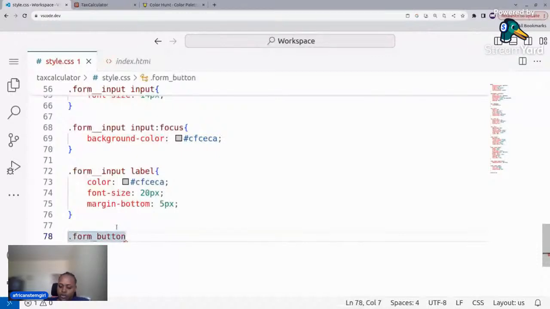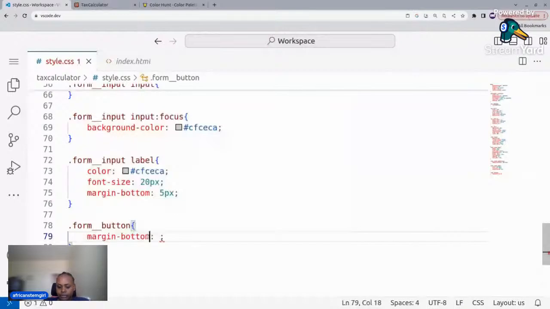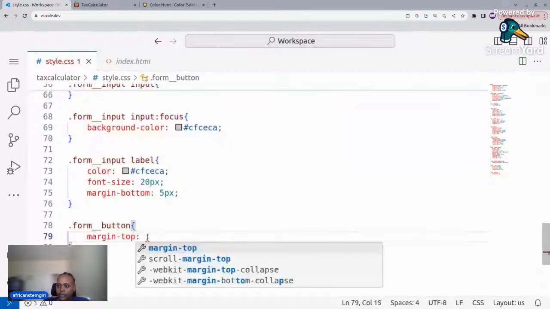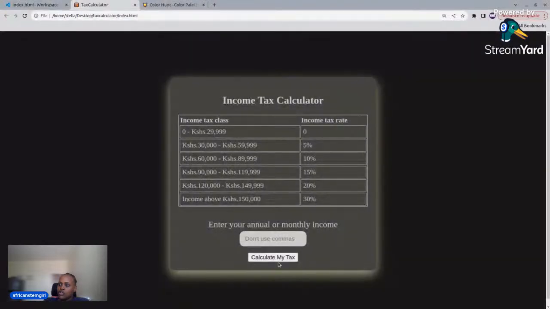The first thing I'll put is a margin-top, just to add some more space again. I'll say 5px. After that, inside the class form button, let me just show you how that space will look like. I've just added some space here.